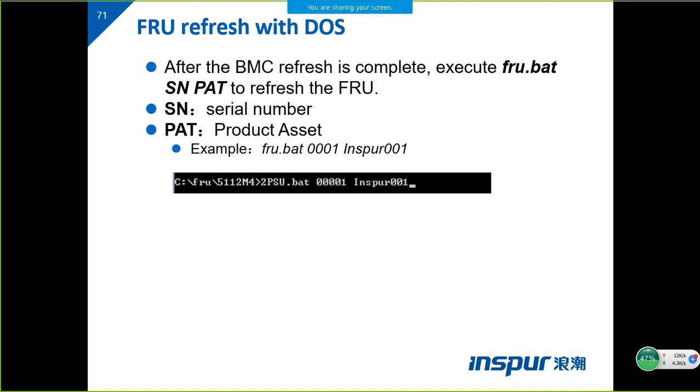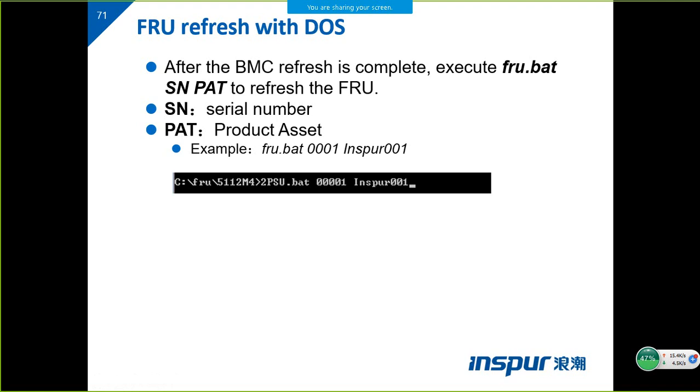After the BMC refresh is completed, with this command, FIU, serial number, and actually it depends, because the different models of the server have different commands to be used.